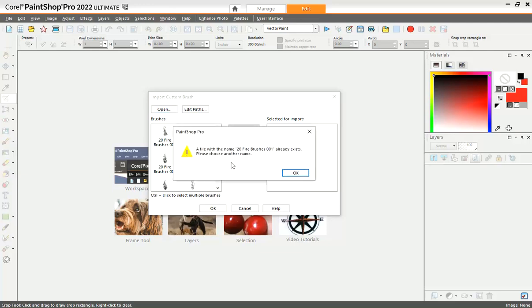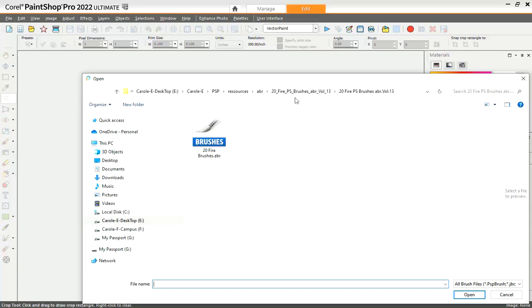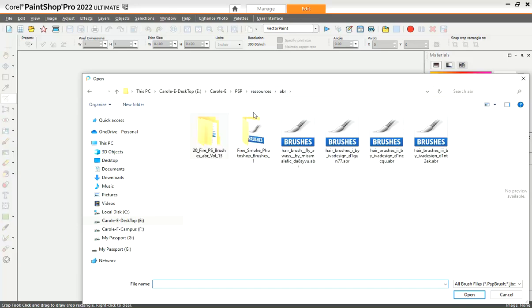Add all. Already exists. Okay. I guess I had already done that. Yeah, next time I'll try with only one. Let's try to find one that I did not import.